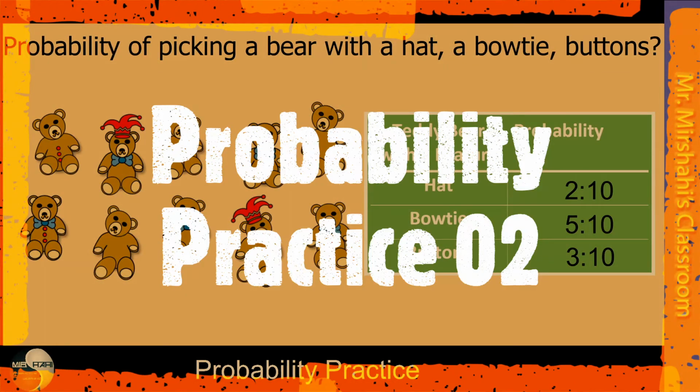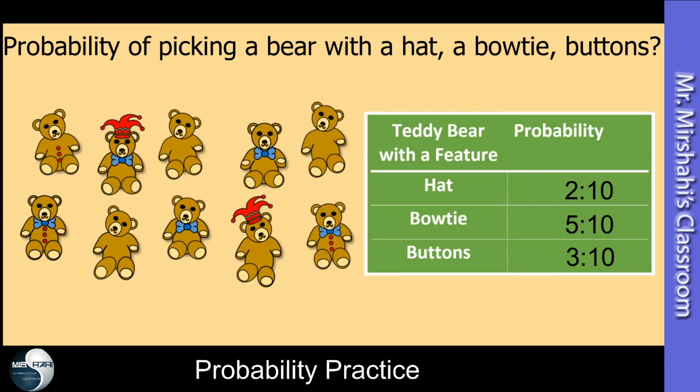Hi, this is our probability practice. I'm going to cover some concepts for you to review. We have an experiment here with 10 teddy bears, and some of those teddy bears have special features. Now we are asking what the probability of picking a bear with a special feature is.